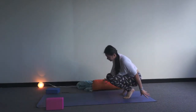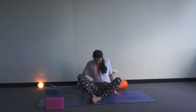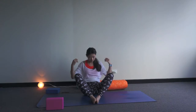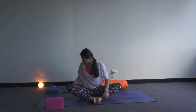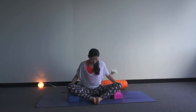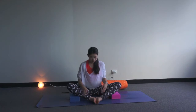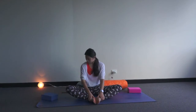We're starting to come down to a seated position. So we're coming into our butterfly pose, Baddha Konasana. Soles of the feet are together, knees opening out wide. So if the hips are a bit tight, we can place blocks on either side, or even cushions if you don't have blocks at home. Just placing it underneath the thighs.